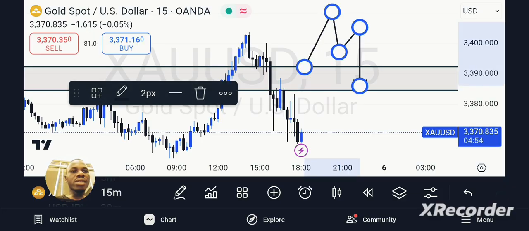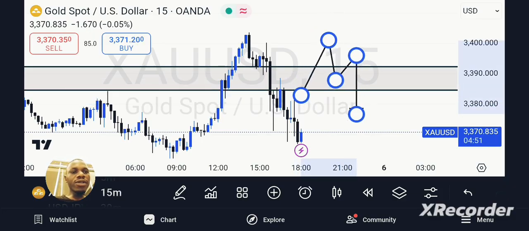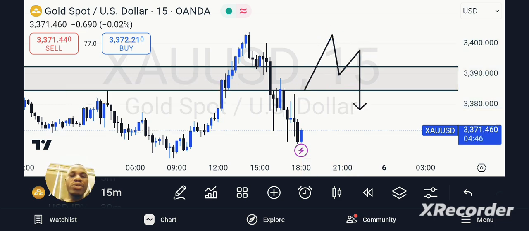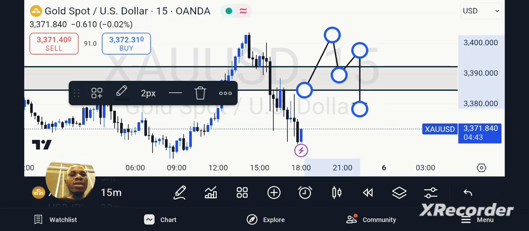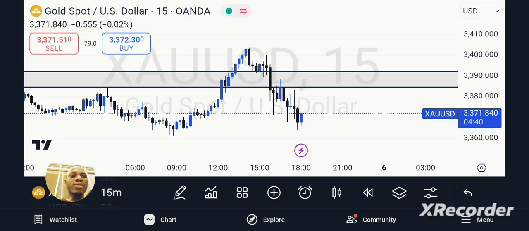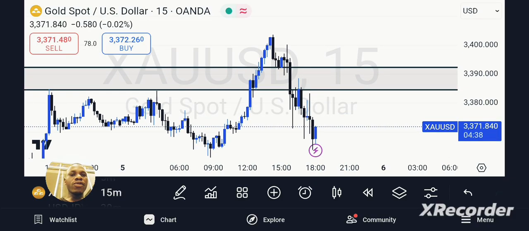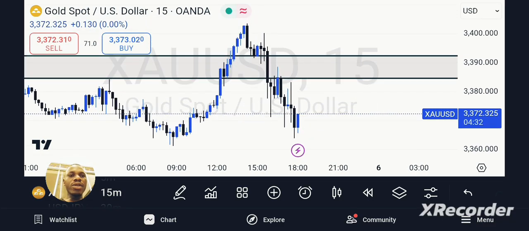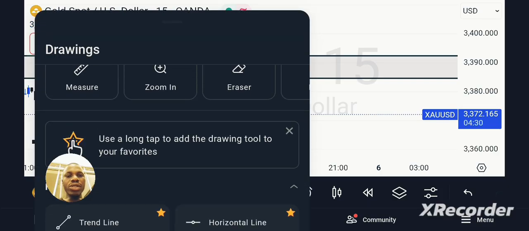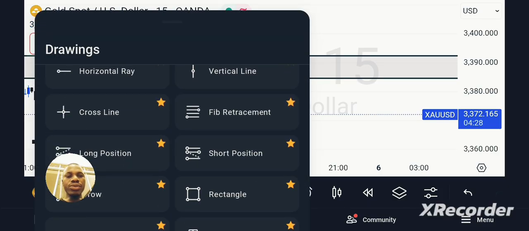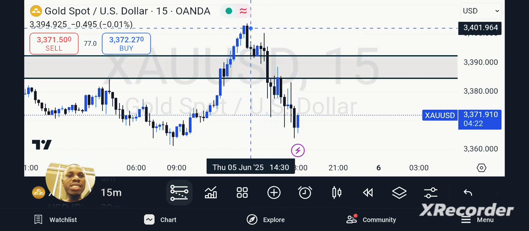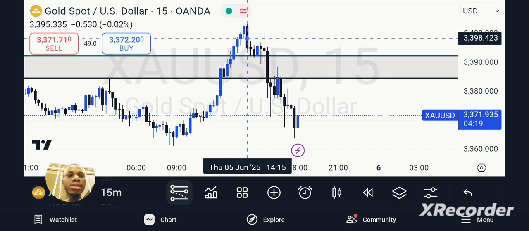Okay, guys, as you can see this formation. Now just imagine if this formation forms again here. That is it. You only have to look for this formation for it to be safe. So after finding this formation, you come, then you go short. So this is bearish. It's a bearish momentum.